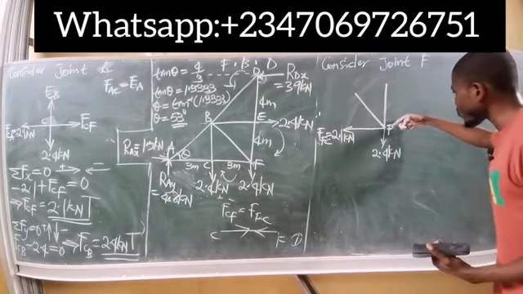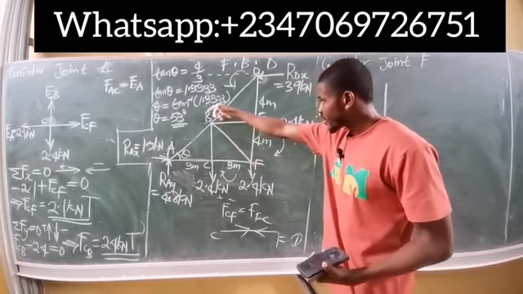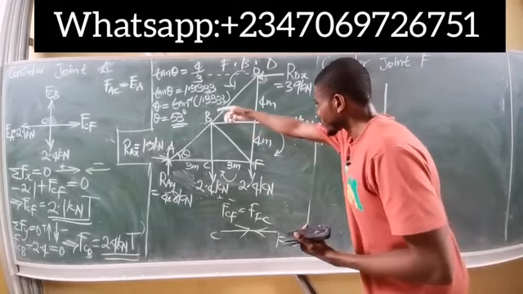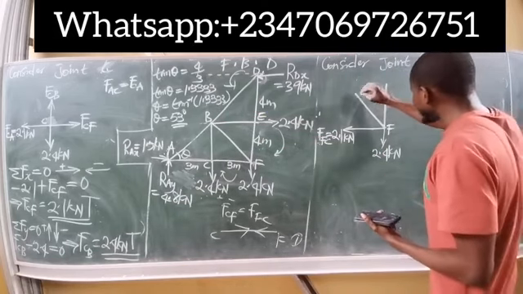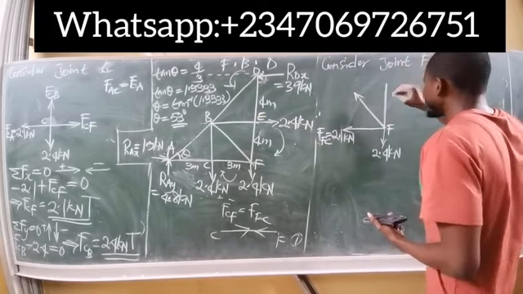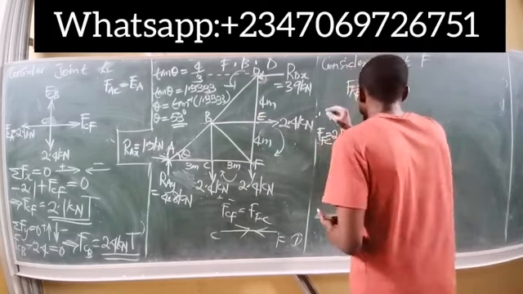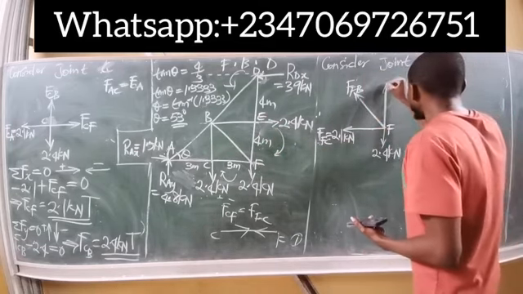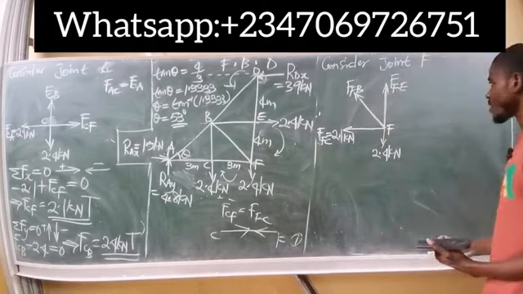Now, this force relates to what? Member F to where? B. This is member F to B, so that's where the question lies. The question says we should find the force in member F to B, or B to F, which is still the same thing. So let's assume tension, that this force is pulling out of the joint. This is the force in member F relative to B. That's what they are asking us to find. Let's also assume this is joint F relative to E, and assume tension for this force, that this force is pulling out. Then the force in joint F relative to A.